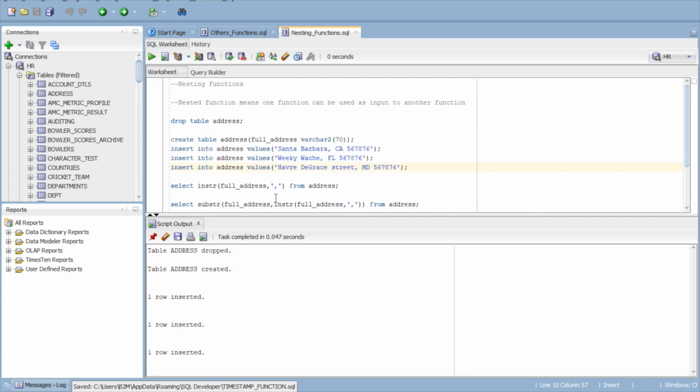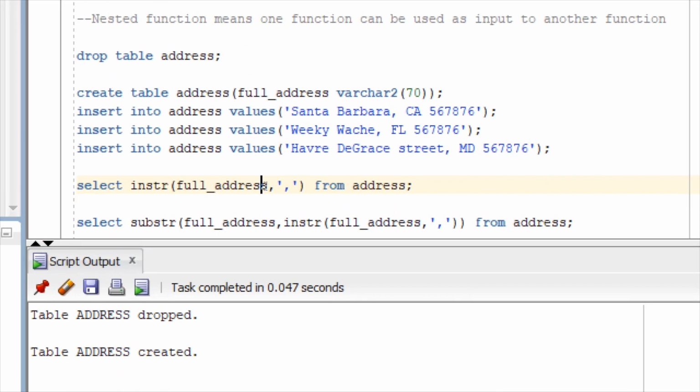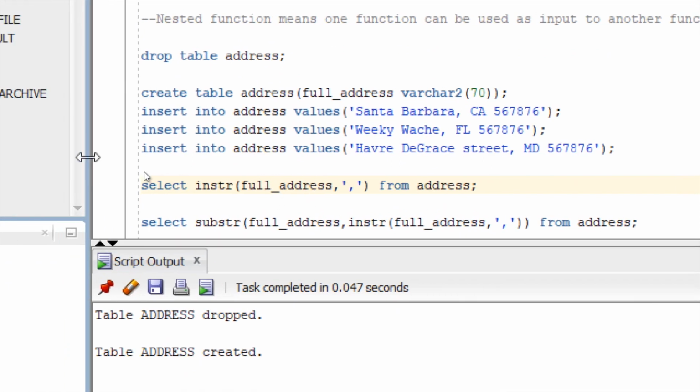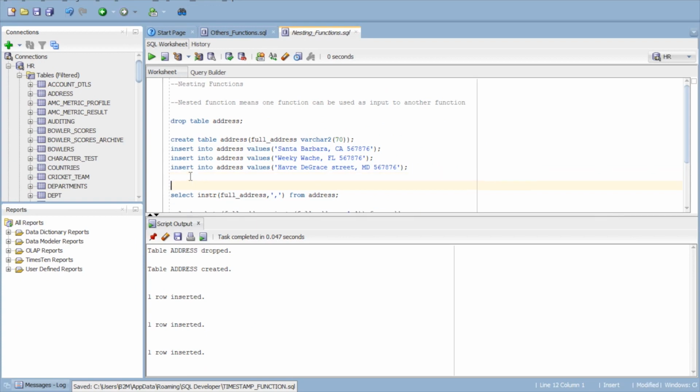Then see here, you already know what is instr function. So before going to see this function, first I will tell you what is my target. See here, I'm just showing my table. Select star from address.